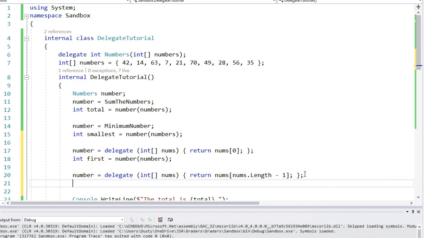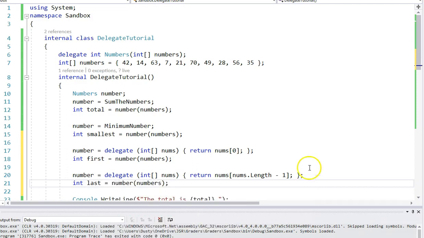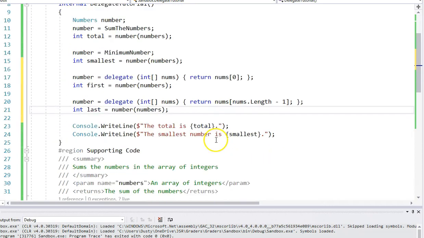Let's do another line here. int last is equal to numbers. Again, this time I am passing it, I'm setting the code inside of the definition for my number of delegate. You see that? Okay, let's print that.